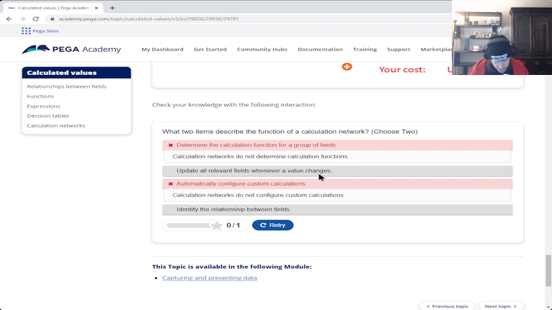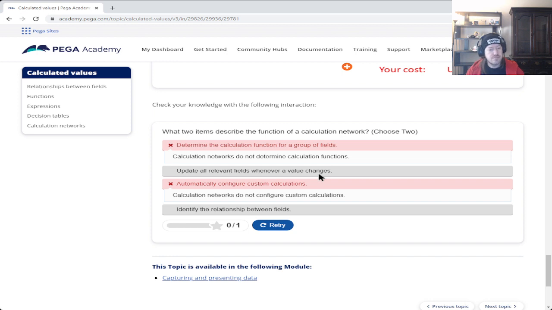You're not really explaining why on those answer explanations. Calculation networks do not determine calculation functions, which is correct. It doesn't need to. It's not the one selecting which function to use. So you don't need to worry about that.